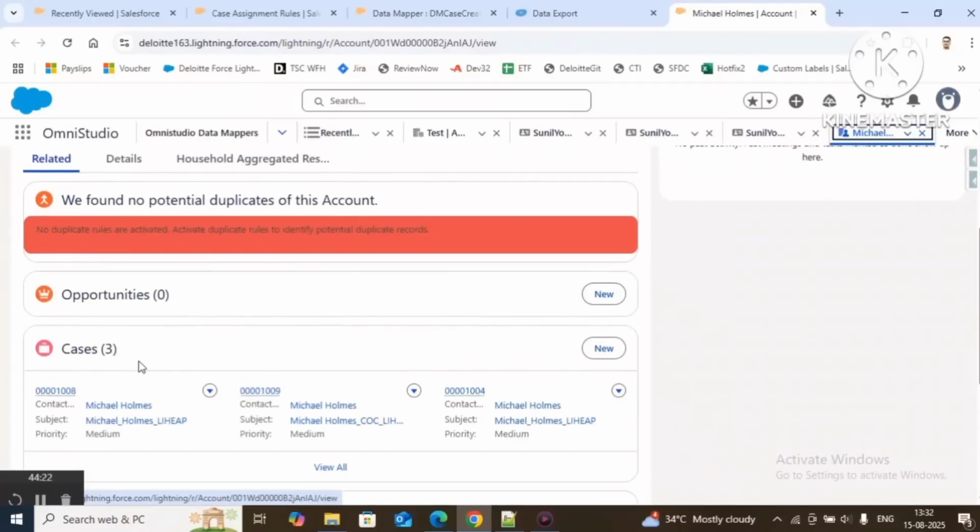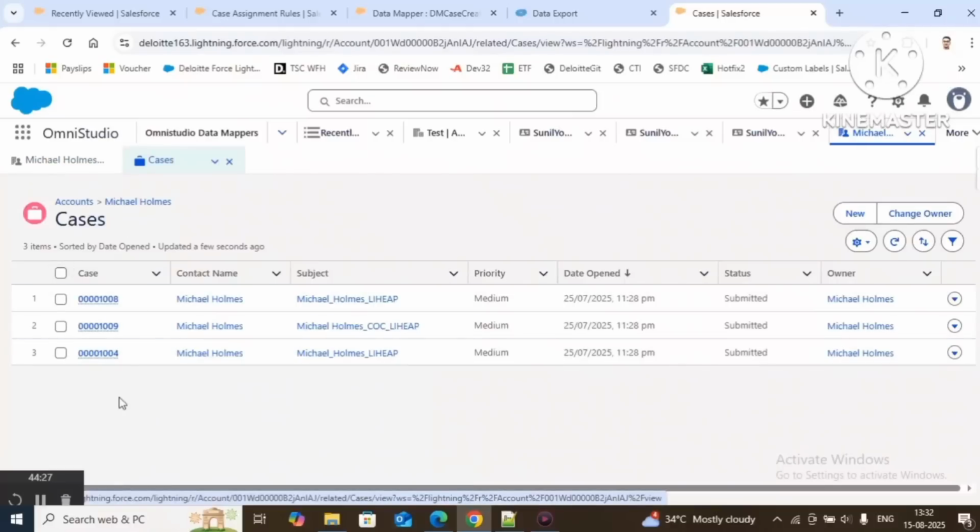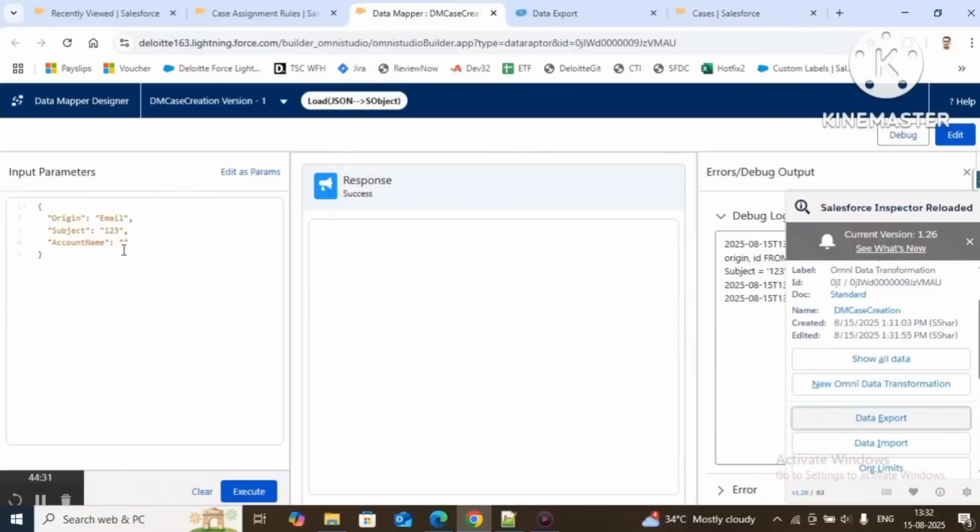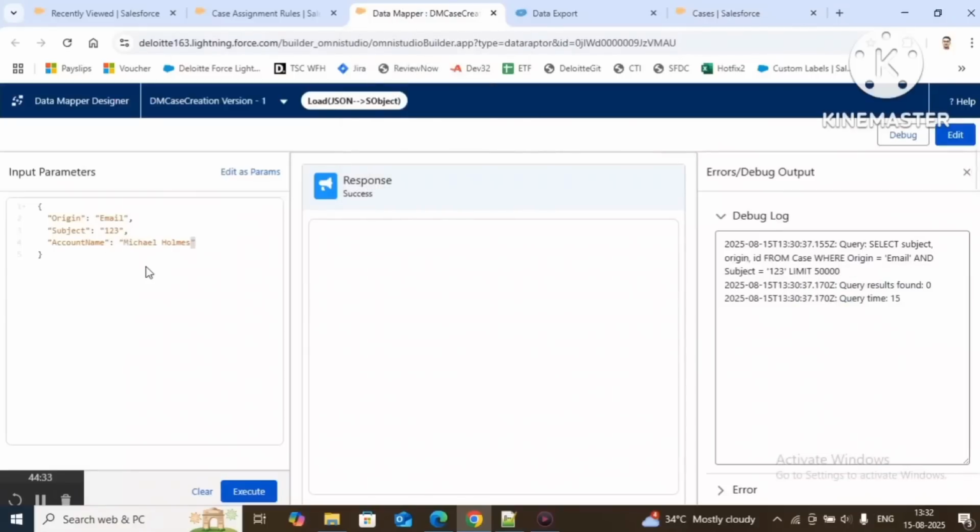Related list cases. This account has these many cases. Total three cases already exist. Okay. Now here I want to create a new case. For that one, origin should be email and subject should be 123. I want to create it under this account.